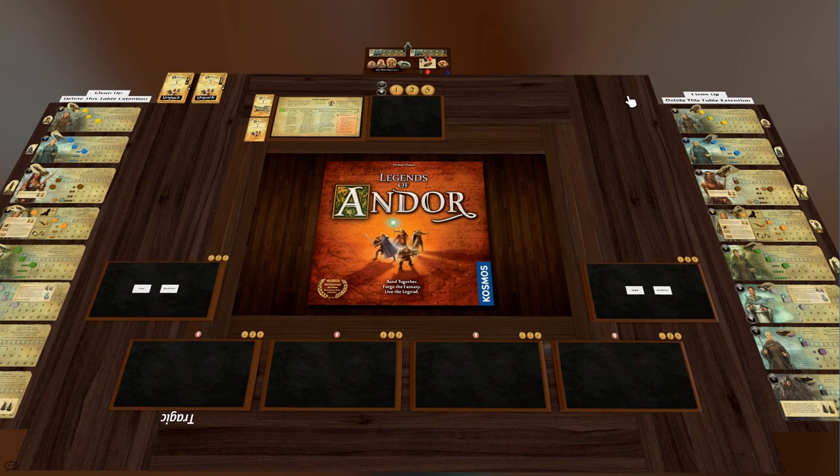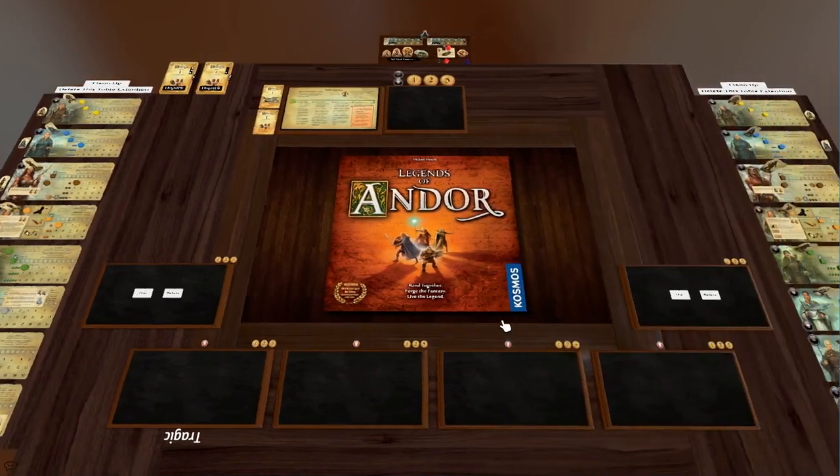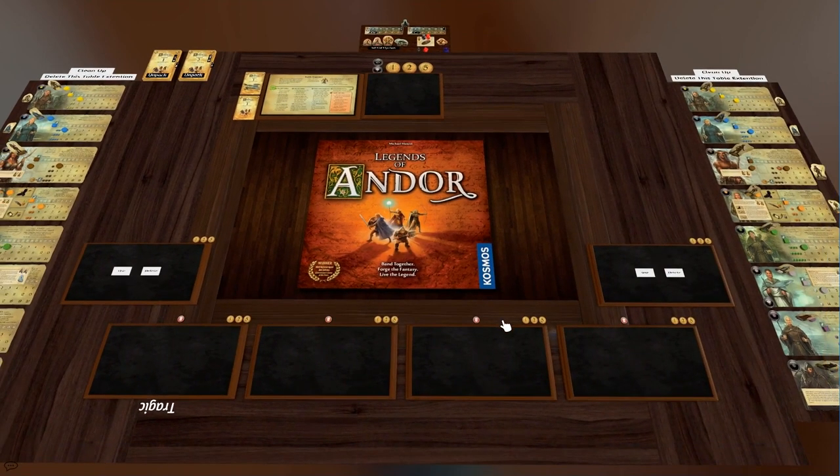So what I thought I'd do is release what I've got. This mod has only two legends, Legend 1 and Legend 2. I'm about to do a playthrough of Legend 2 on my digital board game channel, and as I do each legend, I will add the next legend to this mod. So this will eventually have all the legends. I own all the content for Andor, so it'll eventually have the two expansions as well. This one already has all the character expansions. The point is we'll eventually have the lot.